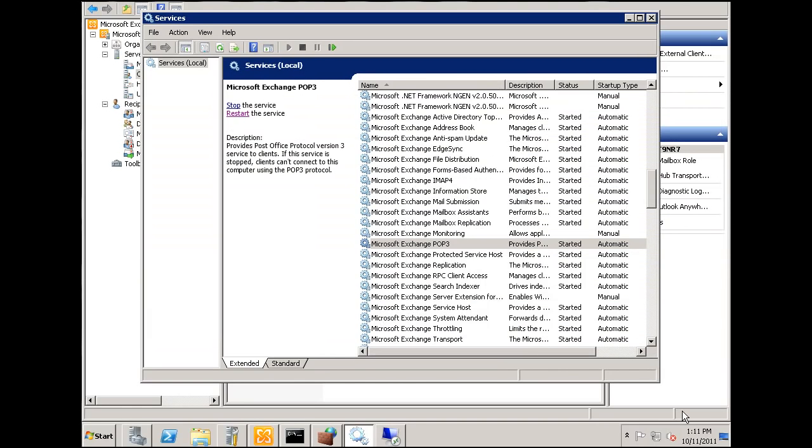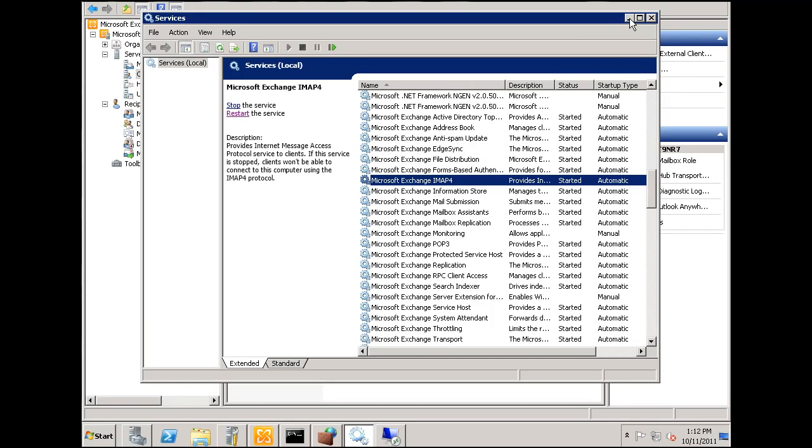Okay, so to the best of my knowledge, I've activated POP3 and IMAP4. From what I can gather, with the new Exchange Server 2010, POP3 and IMAP4 are old protocols, and it's not the preferred way of doing mail from a 2010 server. These are legacy protocols that you could still use, but it's not going to work as nicely, and it's probably not as secure for your Exchange server. But anyway, I have activated them just to show you how it works.